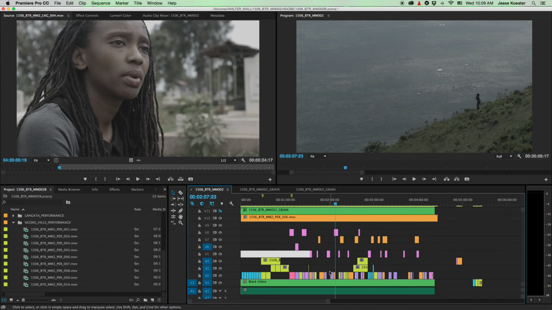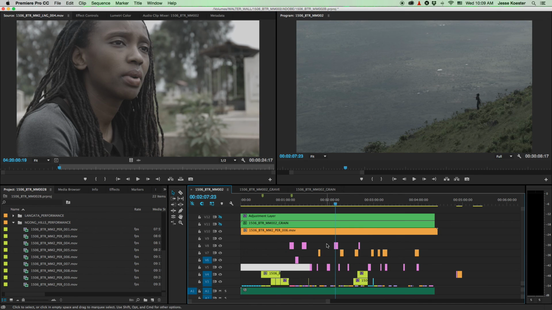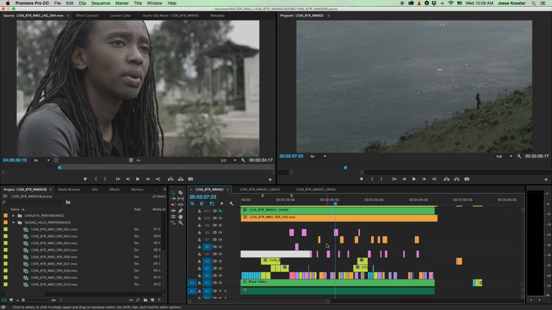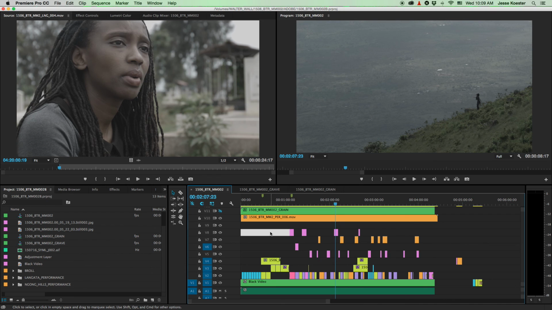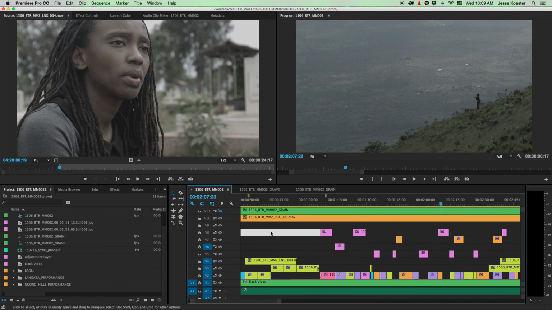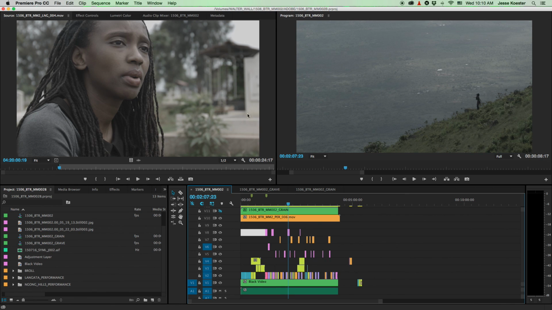The other thing we need are multiple tracks, that we organize our locations by track. We organize our shots by tracks, not just our locations, but also our shots by tracks, and we stack those tracks. Final Cut does not have either of these tools, which makes it very, very difficult for us to execute a music video in the way we like to do it. If you want to use Final Cut, if you feel that the automatic syncing is enough of a benefit, we absolutely encourage you to use Final Cut. They're both excellent software. Just so happens that Premiere is more congruent with how we approach a post-production workflow than Final Cut.